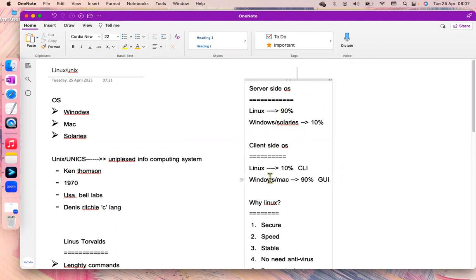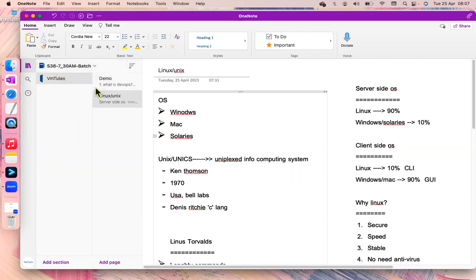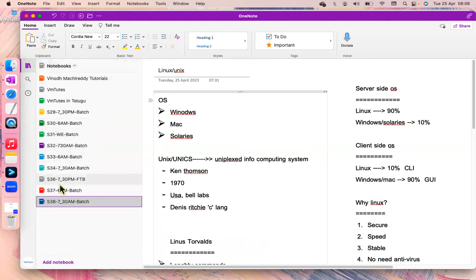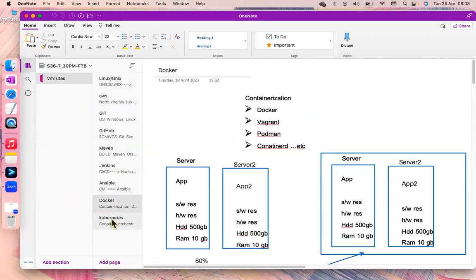Yeah, definitely, you will get this. This is Microsoft OneNote. Here I'll store all the batches, everything. I use it as a paint and text editor. The advantage is that everything is saved here. Suppose tomorrow after one month I open it, the same thing will be there for reference purposes. So this is the notebook, and I will share the notebook with you. Everything, whatever pages are in the notebook, will be there. This is the notebook name and this is the session name, and inside this session are a number of pages. So here is yesterday's demo, today Linux, next GitHub, like this you will get different pages. Let me show you this S36 batch. See, AWS, GitHub, like this, I will share the complete notebook. No need to worry.